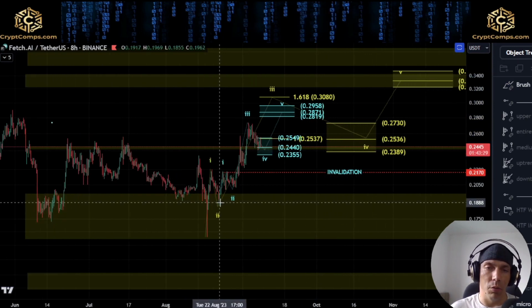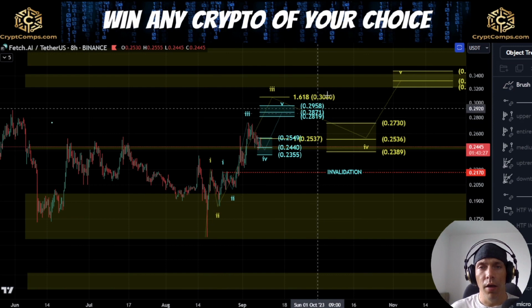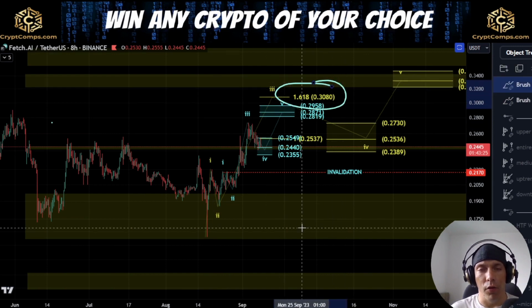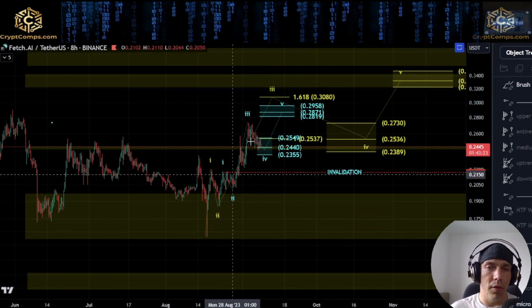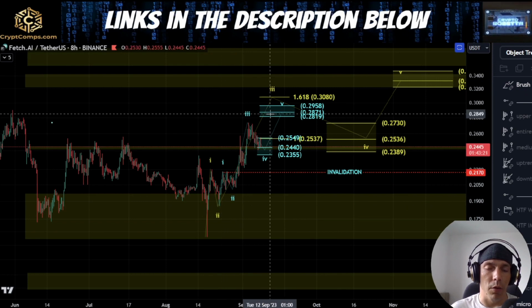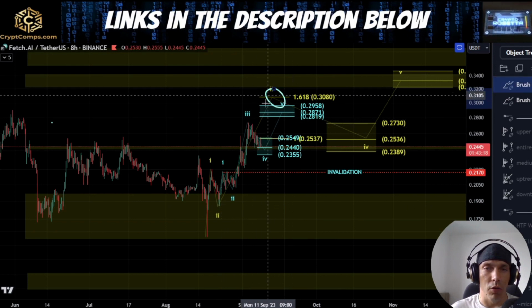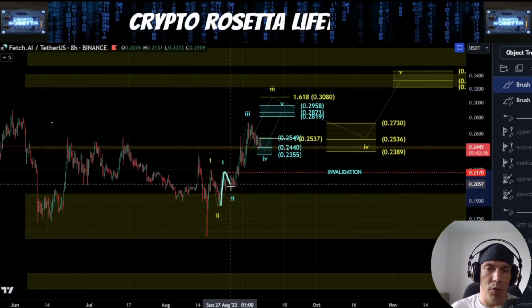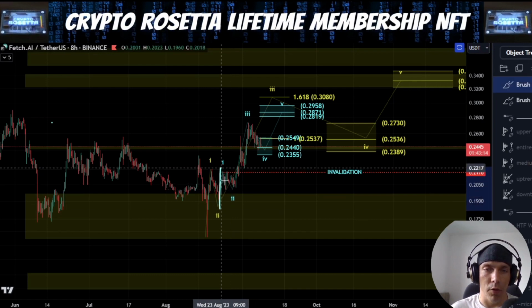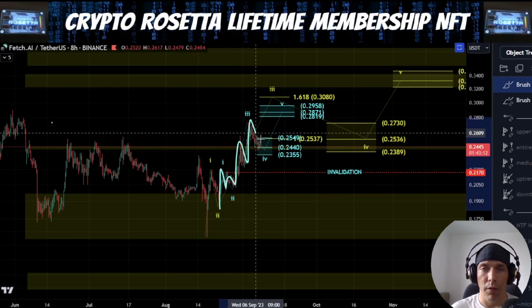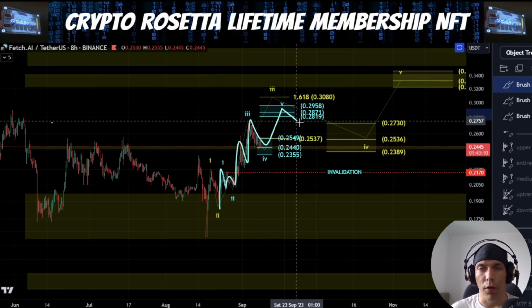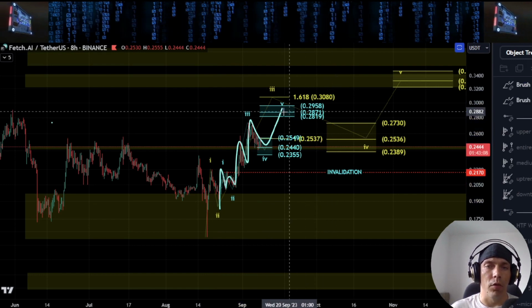Now the 1.618 of this wave 1 over here is actually sitting up here at this 30.80. Now we don't always have to hit this in order to have a 5-wave structure, but it is the most common target. This is why I'm thinking it is possible that internally here we could have this as 1, 2, 1, 2, 3, 4, 5. We're still looking for a fourth and a fifth here, and then we could still look for this continuation up.